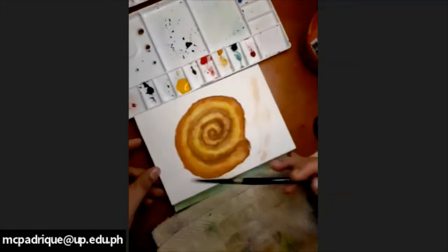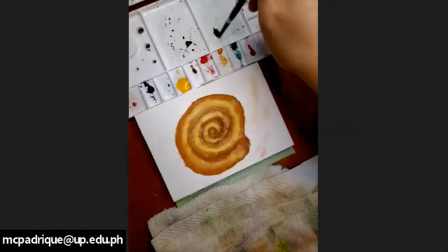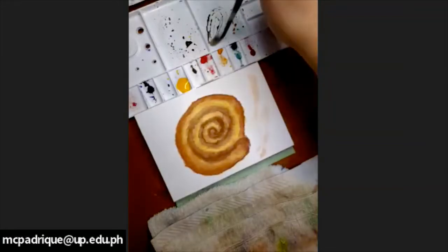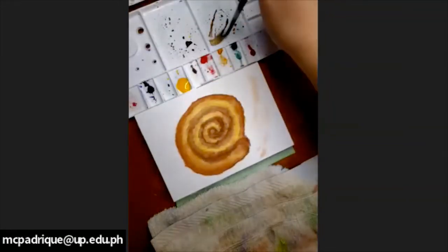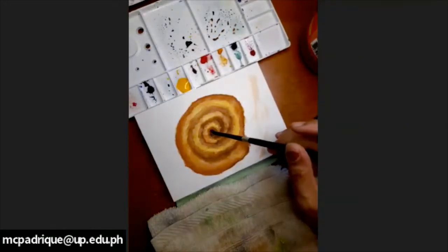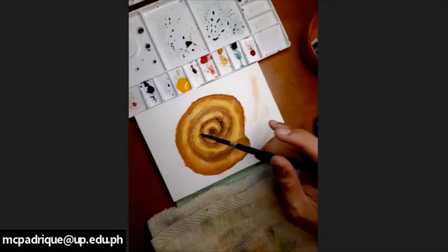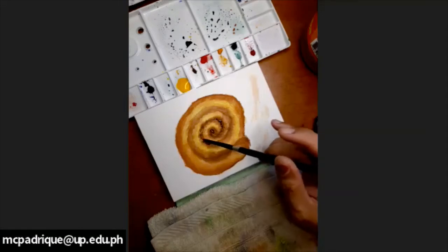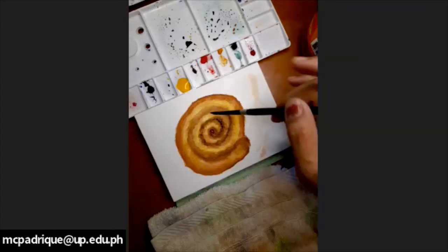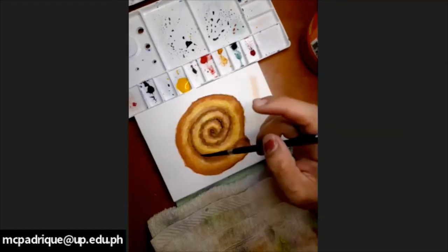Okay? So let me just fix my cinnamon roll because hindi siya masyadong dark dito sa bandang center and I want to darken it a bit. Red, blue, and burnt sienna. Okay, there you go. I'm just fixing some of the colors kasi medyo nagla-lighten siya. So the thing with watercolor, minsan nagla-lighten yung color pag nagda-dry na sila. So you can fix that by adding more layers of color. Okay?